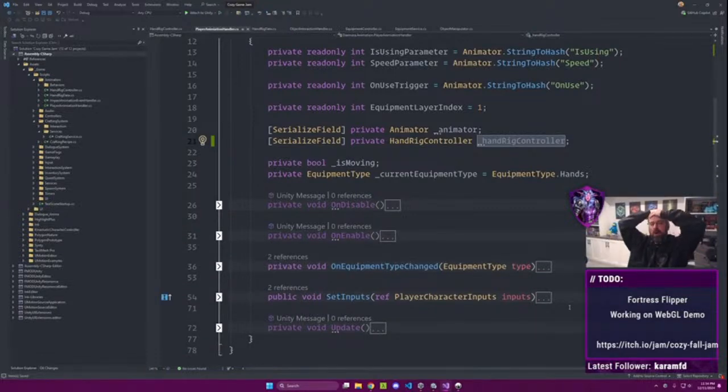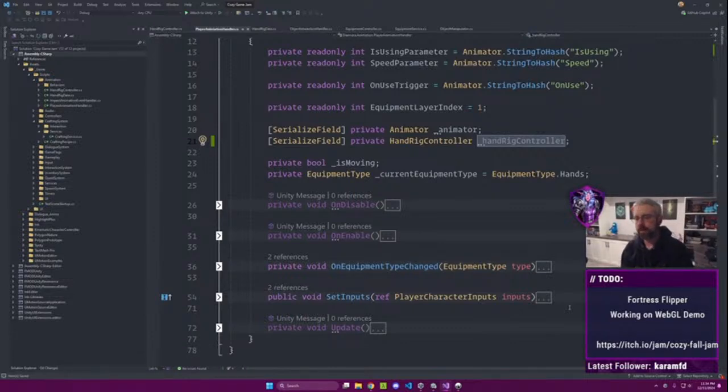So from the object handler, we need to know when we pick up an object.